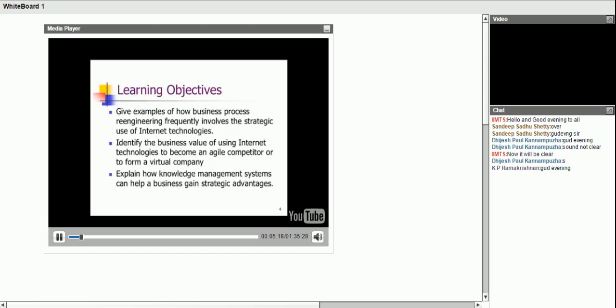If you rely on old manual labor, it's just like throwing out a blanket and putting some jewelry on it. You're not going to be able to compete, especially with people on eBay who are selling, you know, every second. They've got 10 sales coming through. So anyway, re-engineering is another topic. Identifying the business value of using the internet and internet technologies as well. And then also identifying how to become an agile competitor, how to form a virtual company, and how to use technology to give you a company image.